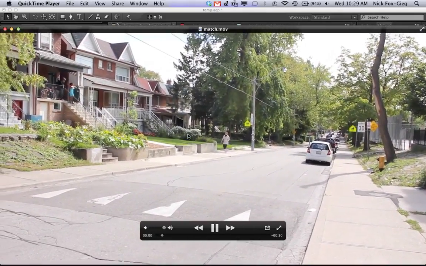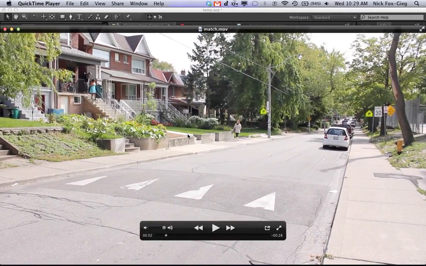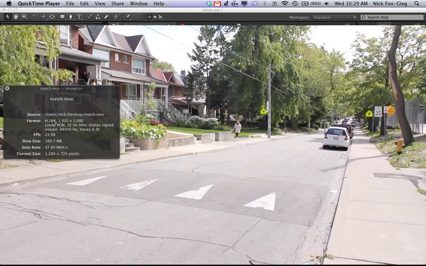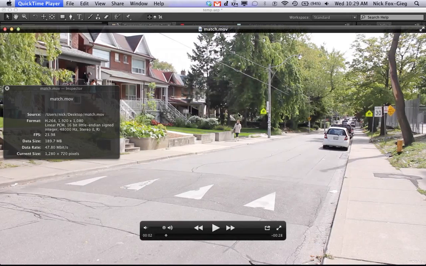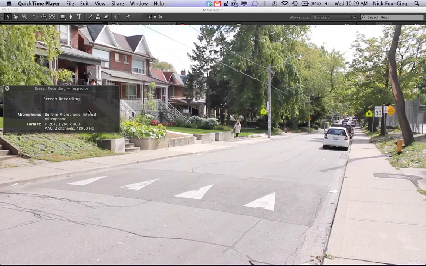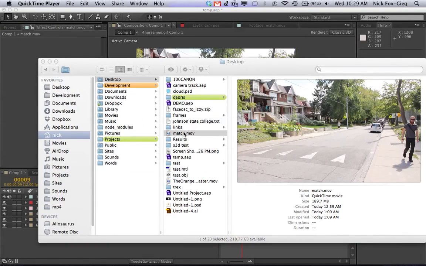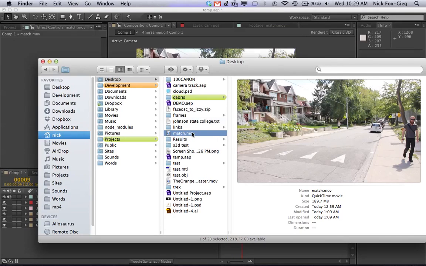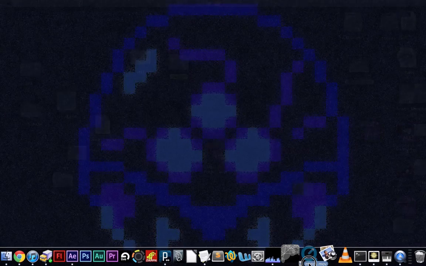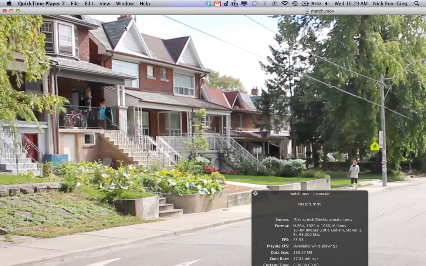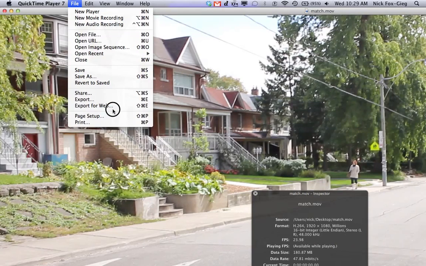This seems to play back reasonably well, but I would really recommend not working with H.264 video. Most video you shoot, if you shoot in DSLR, if you obtain video, will probably be in H.264. What I would do is, how many of you have the QuickTime 7 player installed here? Show the old player.